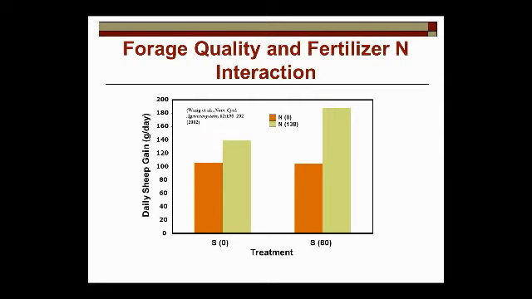But not only does it increase yield, it also increases forage quality. Study that was done in Scotland. So if you look at the left with no sulfur and no nitrogen, the daily sheep gain was about 100. Add a little bit of nitrogen to the forage. As you grew the forage of the alfalfa, the quality went up a little bit. Sheep gained a little bit more. But the optimum gain for the sheep was when you had both sulfur and nitrogen. And the reason is you need sulfur and nitrogen both to make protein. And if either one is missing, you really don't get that high protein quality in your forage that you would like.